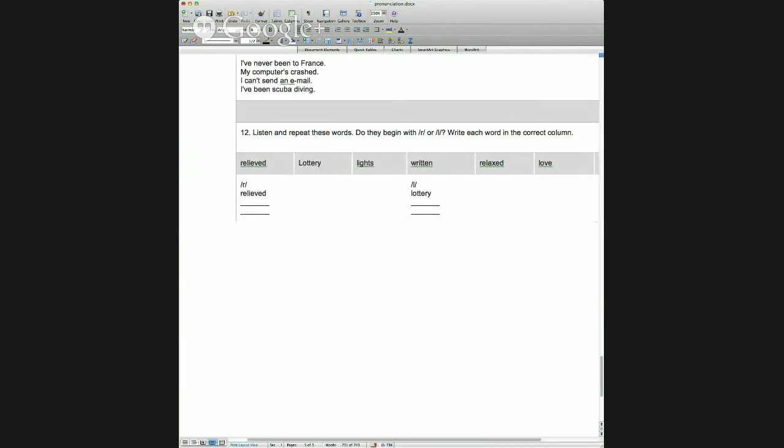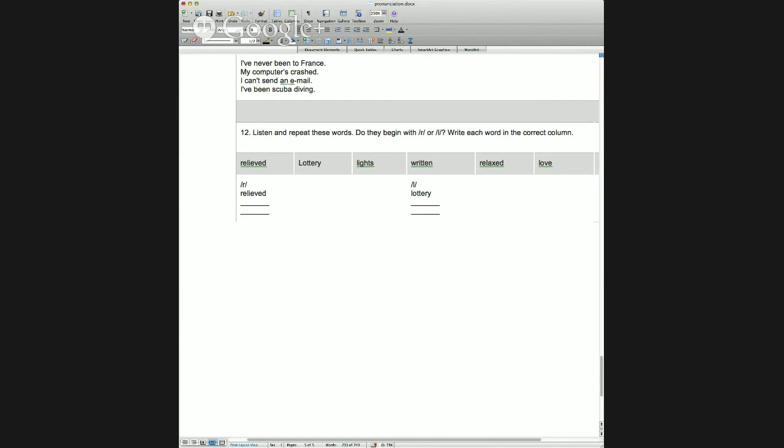Teacher, a question. When we say written, is it a T sound in American English pronunciation? Here, even in the US, we would say written with a T. Which is surprising. When I said that out loud, I realized that. Americans really tend to pronounce T's as D's, especially when we have a double T. But here we say written.